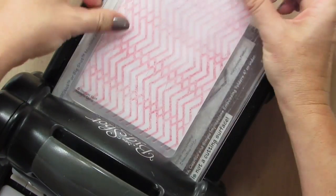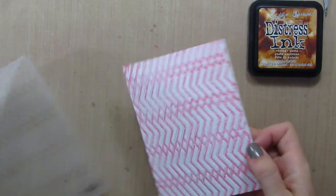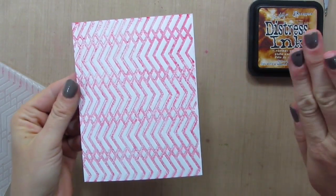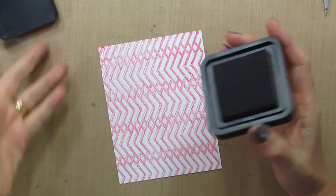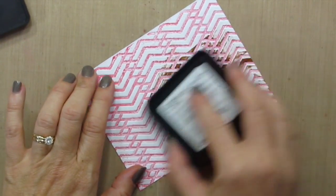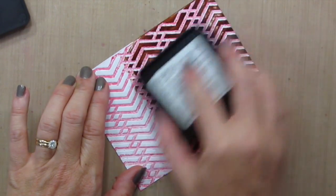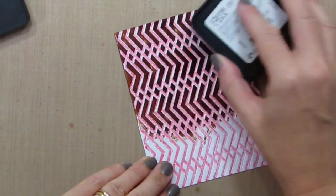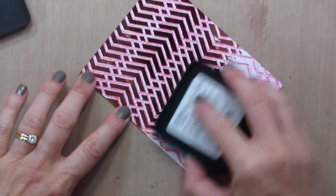my Big Shot. Now when I take this out of the embossing folder, you'll see the raised design is white and the recessed design is that pink. Now this is where the double inking comes in. I'm going to take this vintage photo distress ink pad and I'm just going to rub it over the top of my cardstock, and this is going to color those raised parts. It gives such a cool look.